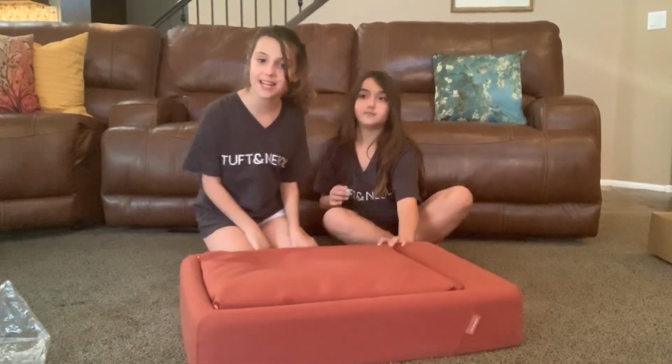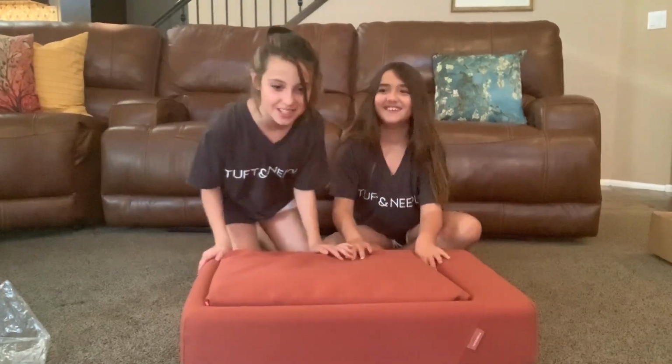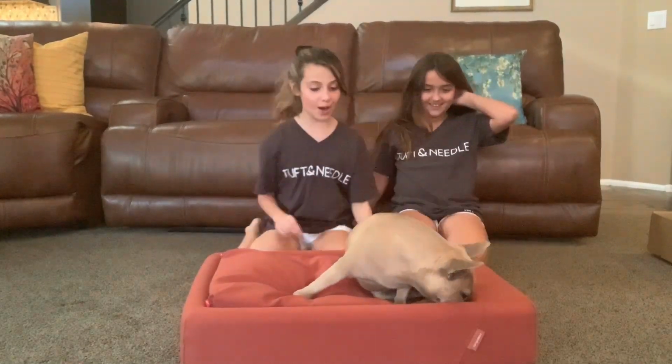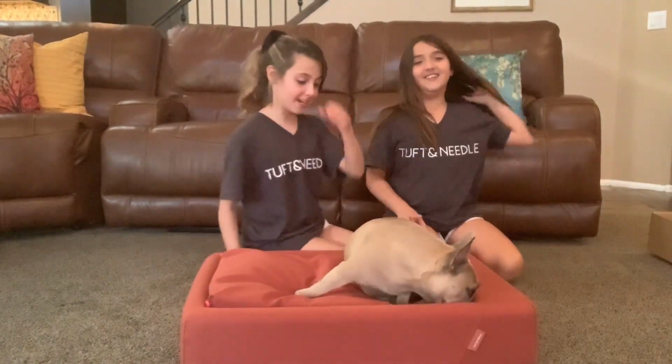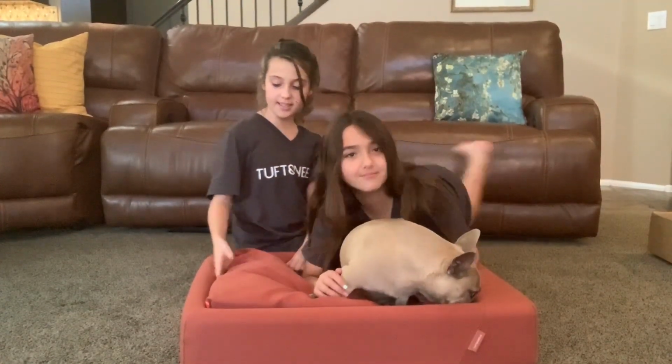Leia, do you want to come test it out? Come here, baby. She's not interested. I think she likes it. So we have Leia on the dog bed. She is investigating.